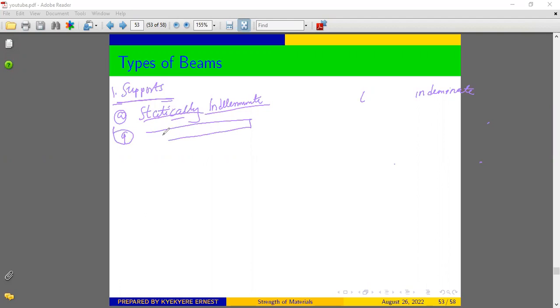One end is fixed in a wall, as we saw in the cantilever, and we also have another support at this side. From here, if you draw the free body diagram, you'll find that the side fixed in the wall resists motion in the Y, also resists motion in the X, and also prevents rotational motion. And this one, which is a pin support, also has a reaction in the Y and a reaction in the X. Therefore, we have five reactions to be determined with three equations, and that is not possible. That is why we refer to it as statically indeterminate.